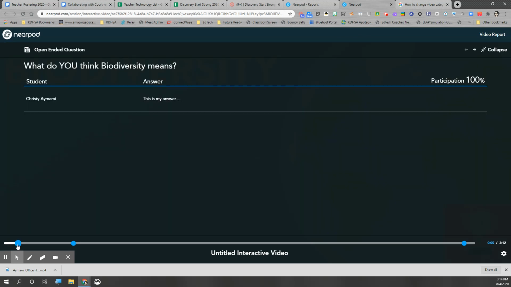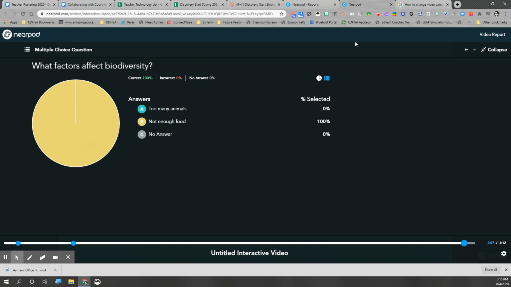So I'm going to go to my blue dot, and all of my students' answers are going to be up here. Then I'm going to go to my next blue dot, and all of my students' answers are here. And then you can go back and forth between the next activity. So you can either click on the blue dots here or click on the next activity here, and it'll show all the students and how they answered the multiple choice question.